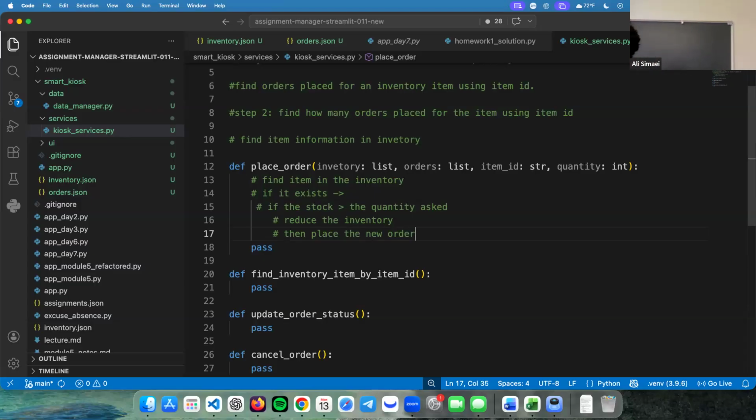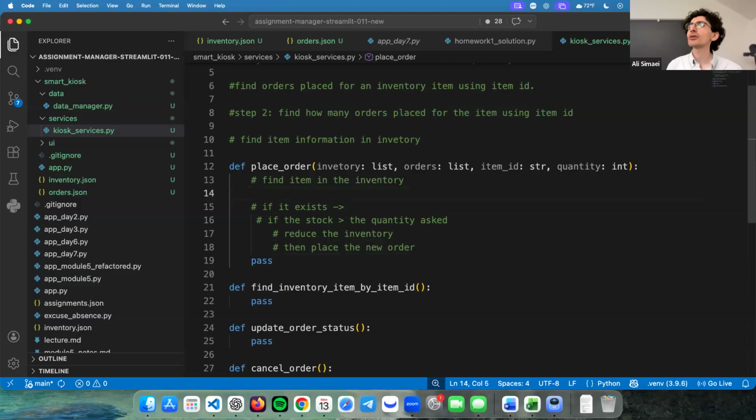Is that correct? Do you think these are the steps we take to place an order here? We have to check whether the item exists in inventory. If it exists, then whether we have enough quantity. If you have it, then do that part. Now, let's look at this. Every time we are looking for a verb noun, we are thinking, should it be a different method?